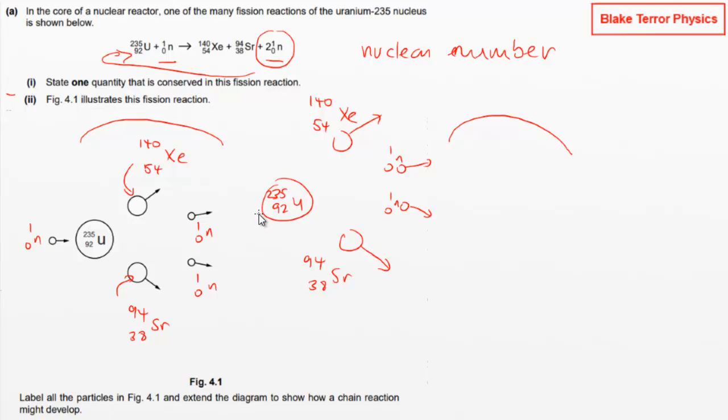It's all down to the control rods as to how many of these reactions are going on. If we take the control rods out and there's nothing absorbing these neutrons, then you'll have another one with uranium, which will go on to more products, in which case the reaction is accelerating. But in this case, we've just got a 1-to-1. We'll assume that this one has gone off to the control rod and that neutron has been absorbed there. So yeah, there we go.